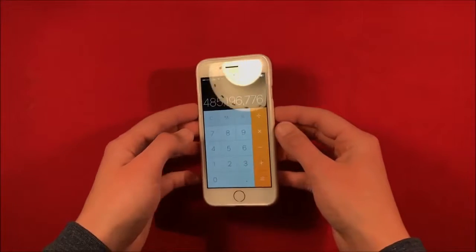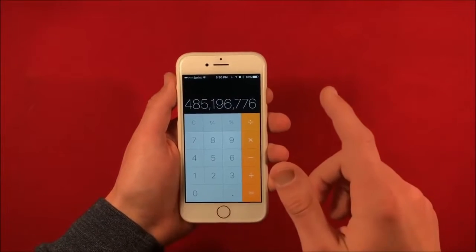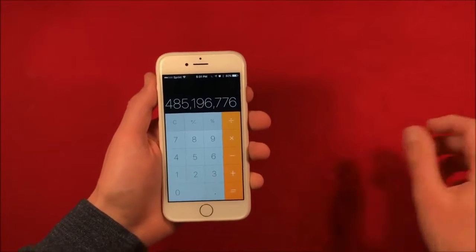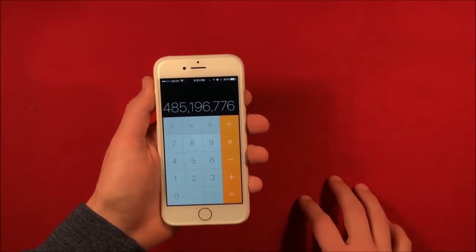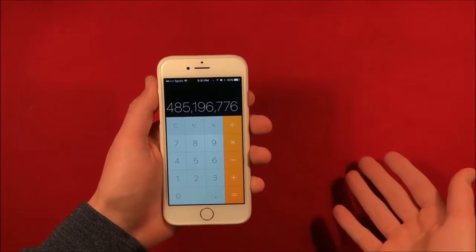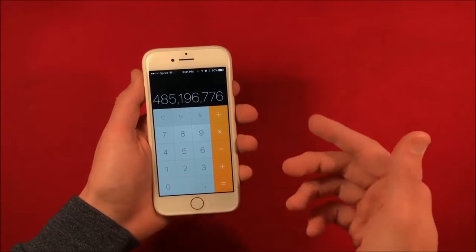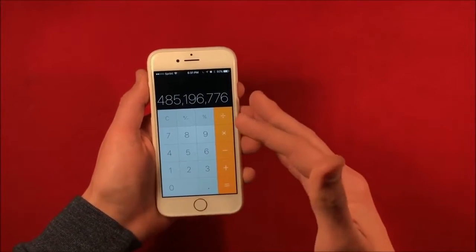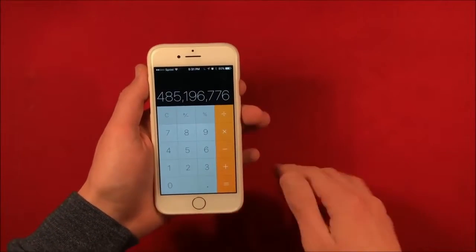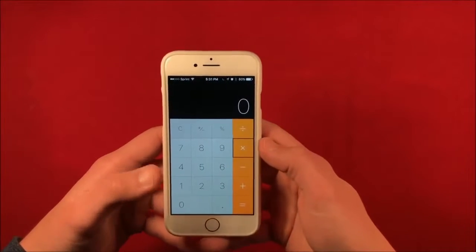I'm going to show you what I did with the deck of cards after I get over the main concept. So basically all you have to do is get a number that you're going to have as the prediction, write that down, and plug it into the calculator. You want to put that in the range of hundreds of millions, because if you give a spectator a couple of options to plug in separate 3-digit numbers, and the value is too high or too low, they're going to notice that the calculator is a little bit off and there's something going on. So you want to make it about this size, and at this point what you want to do is click plus 0 times, and you're basically set up.